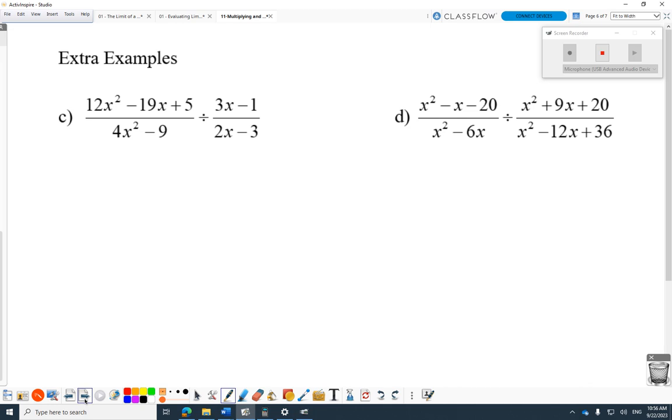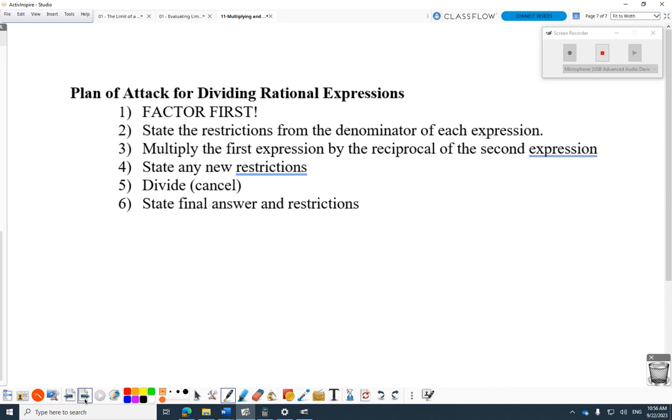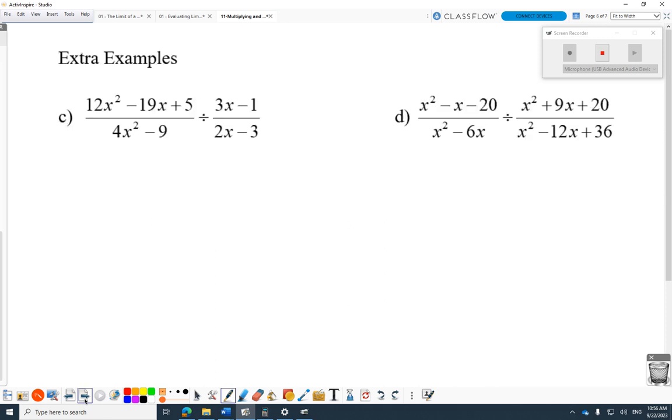What's the first step in the procedure? Yes, common factor if you can. In the procedure for dividing rational expressions, we're going to factor first. And the first step in factoring is to look for a common factor. Please, numerator, have a common factor. When you see that 12 in front of x squared, you hope it has a common factor. It doesn't. So that thing is going to need to be factored using one of the 2 advanced methods, which I'll do separately. I'm going to jump to a separate page and just go after the numerator, okay?